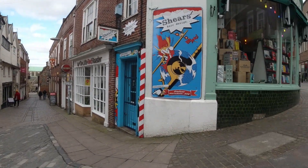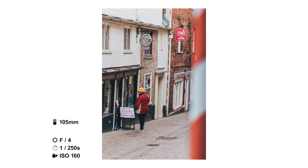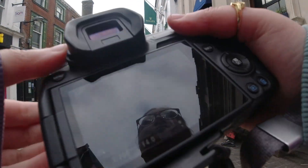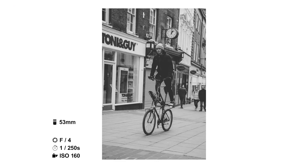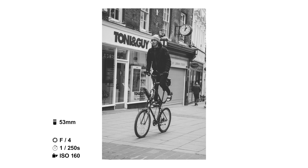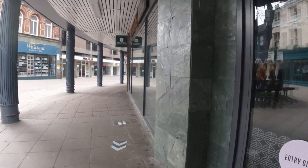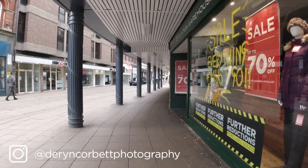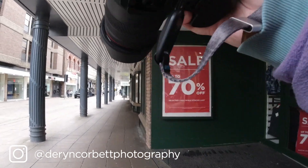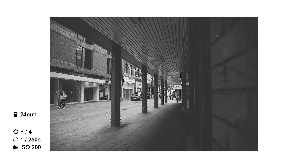I'm looking down this lane and I see this woman wearing red and I also see some red detailing on the wall. So I kind of put that in my foreground and get a little colour match — red on her, red on the sign, and red to the right. I'm trying to find little colour themes. I see a guy riding a bike — it's like a bike on top of a bike — and I put it in black and white because I thought it worked really well. Then there's this contrast between light and shadow to the right, so I thought it'd be really interesting to park up and see if I can capture some subjects. I thought it worked really well in black and white.